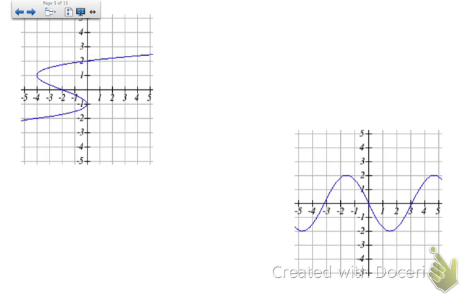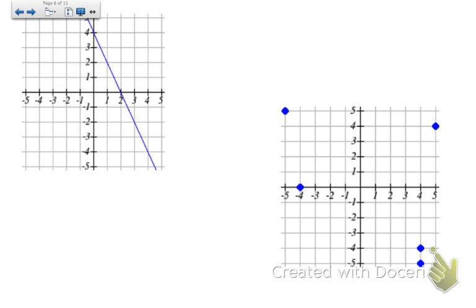Okay. Let's take a look at two more graphs. This one right here is just a linear graph. It's just a straight line. And again, this is just a screenshot, but this graph technically continues in both directions. This one is a function. No matter where I draw that vertical line, it is always only going to touch it in one place. So this one passes the vertical line test.